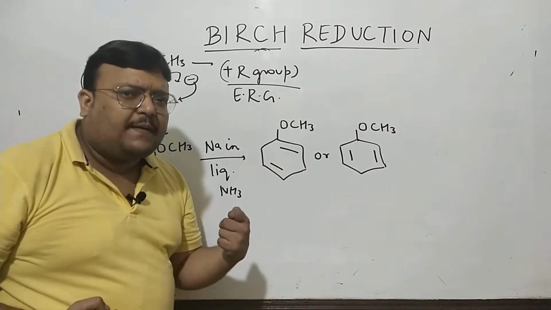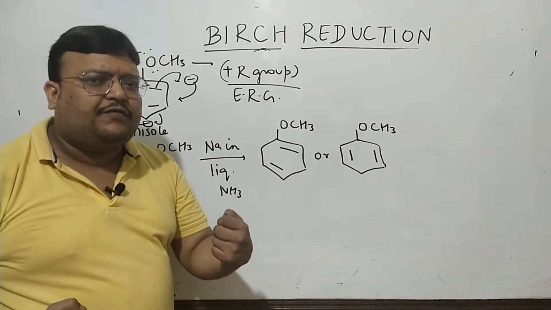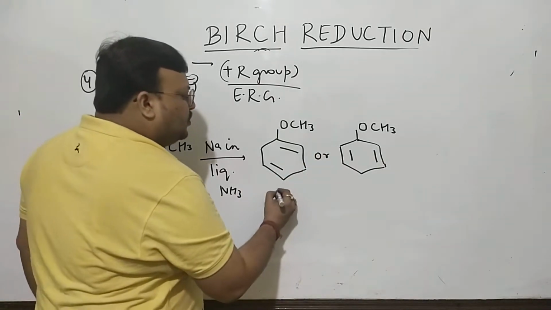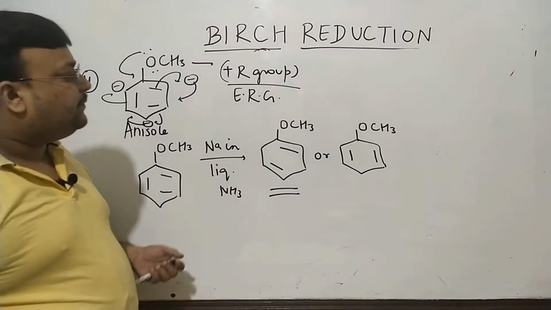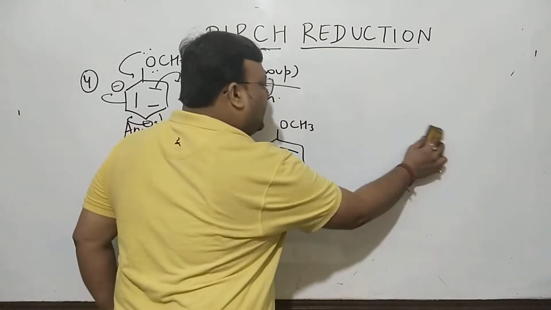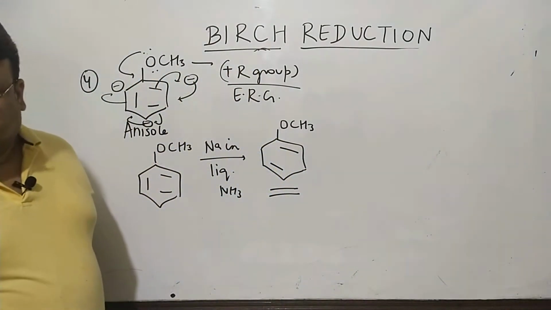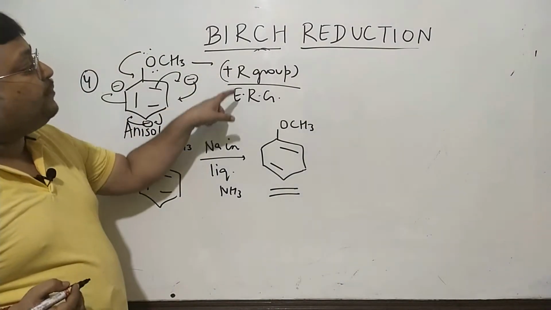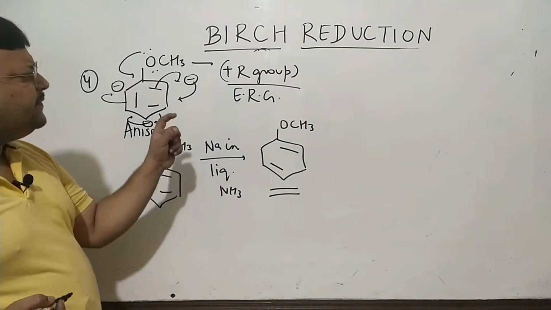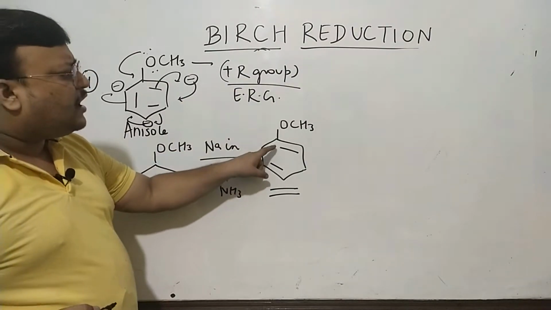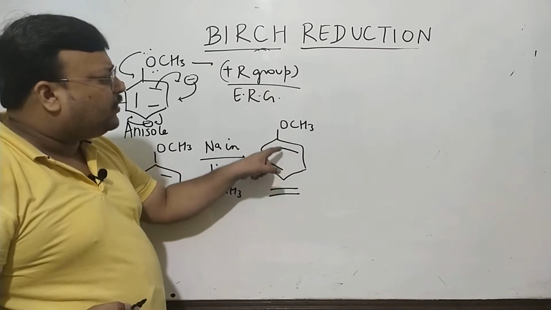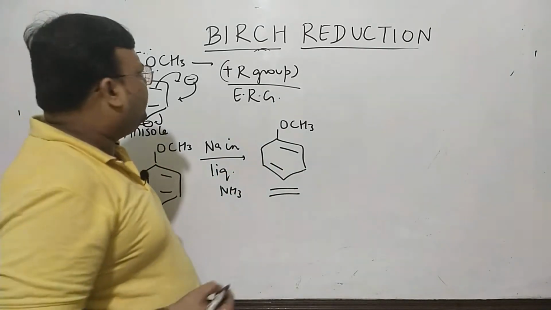These two are two different compounds, and the first information you will want to have is that between these two, this would be the major product. That would not happen. This would be the major product, and I'll need to explain this. In the sense, if you have a plus R group attached, you will always have a product such that the carbon bearing the group will also bear the pi bond.